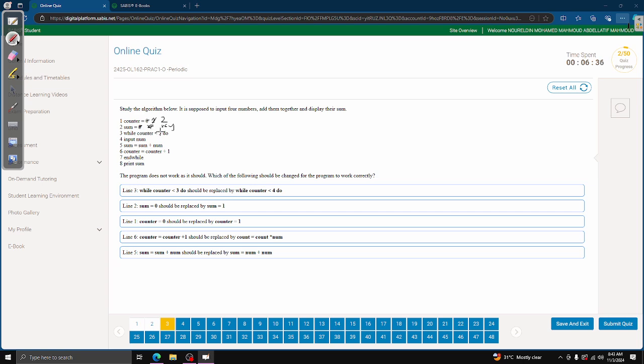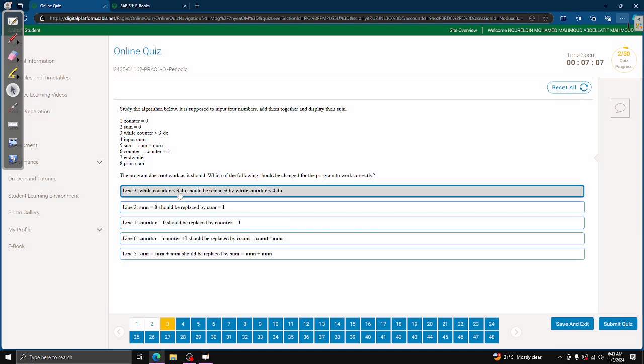2 is indeed less than 3, so it will repeat this loop. The user inputs a number, the number then gets added to whatever the sum is, counter gets incremented, and then it becomes 3. Here's the problem now. We wanted to input 4 numbers. However, we were only allowed to input 3 numbers. So what you should do is change this number by 1, which is represented by this option. So you choose this one.